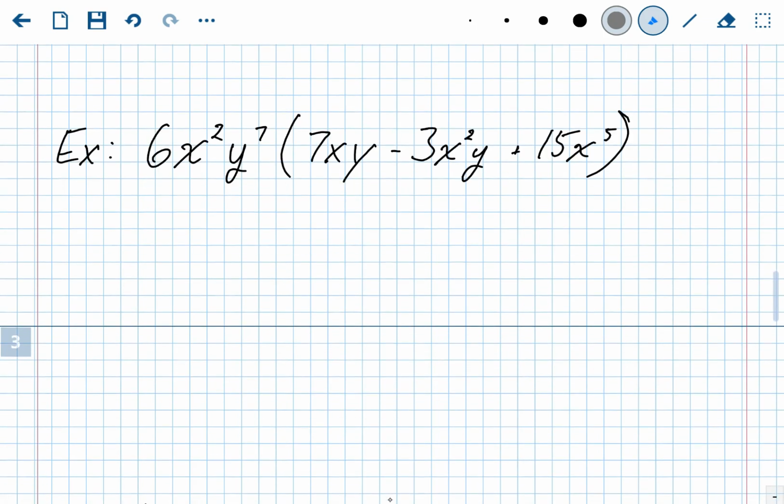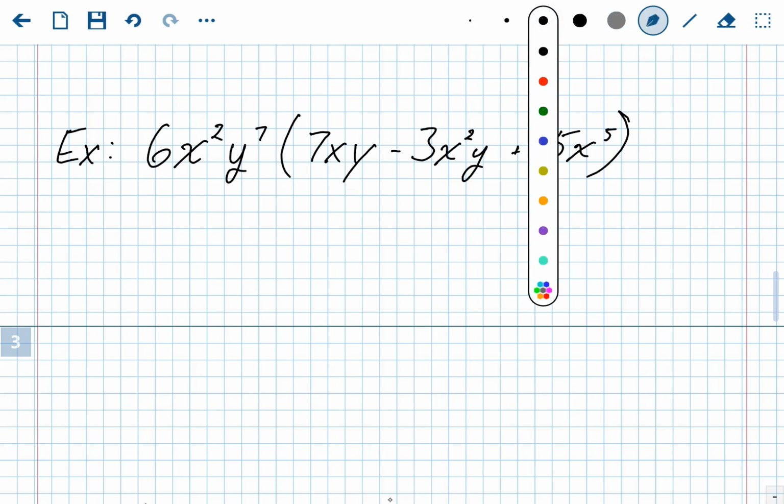All right, if you want to pause the video here and try this next one, okay, just a basic one, one monomial times a polynomial. Okay. Again, multiply the numbers, add the x exponents together, add the y exponents together, and then you're done. So if you want to pause it here, I'm going to wait about 5 seconds, and I'm going to put the answer up.